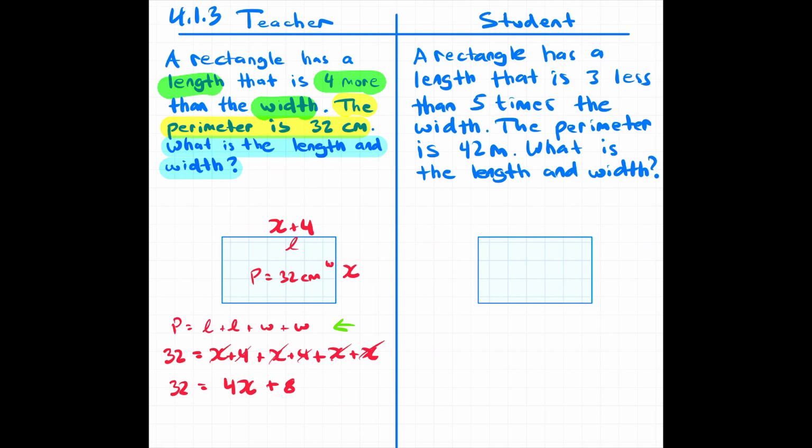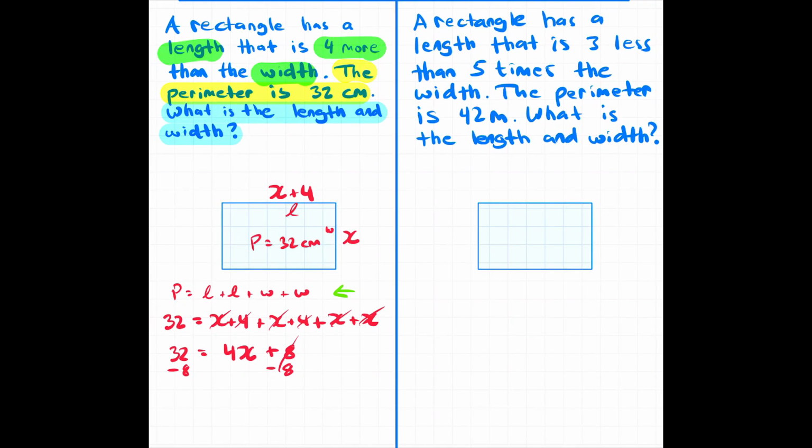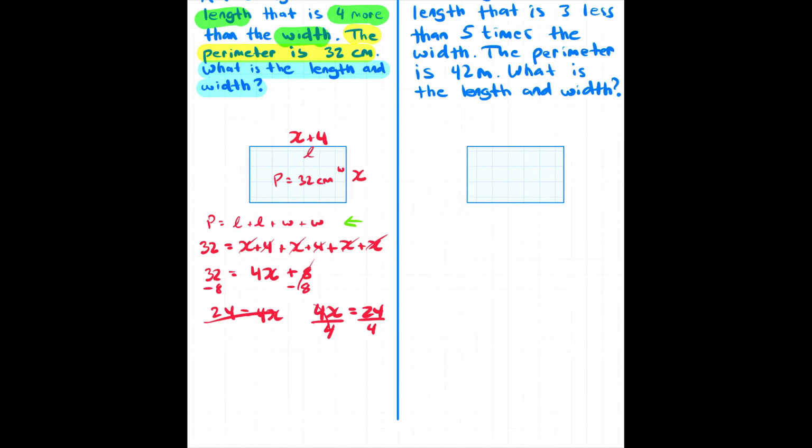So in this case, I will minus 8 from both sides, canceling the 8 here, and we end up with 4x on this side equals 24. Now, truthfully, you can just flip those if you want to. If you're used to having 4x on this side, you could just say it equals 24 and ignore that one right there. And at this point, we're down to something that we know how to do. Just divide both sides by 4 to isolate that x, and we end up with x equals 6.